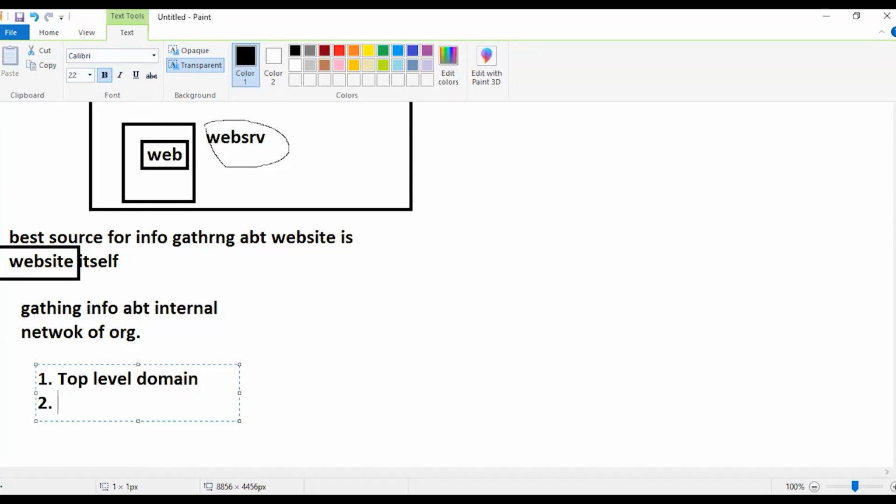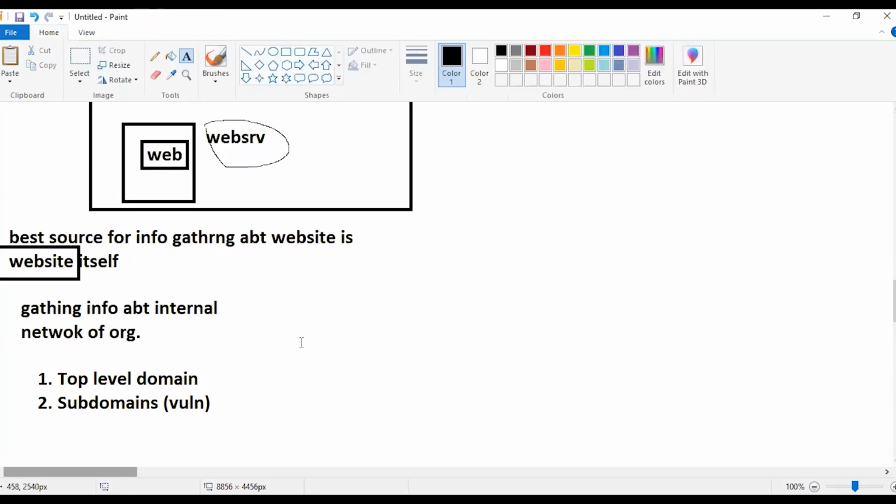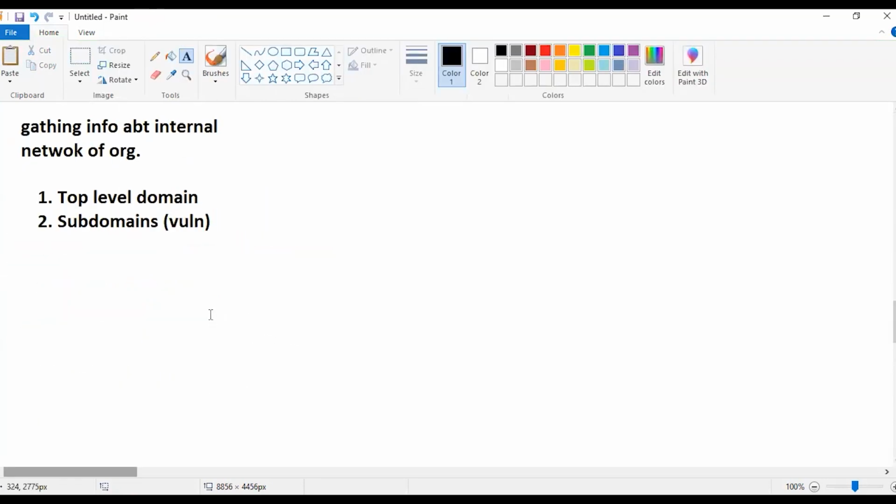Second, go for the subdomains. You will find most of the vulnerabilities in subdomains. Now, do you guys know the difference between top level domain and subdomains?